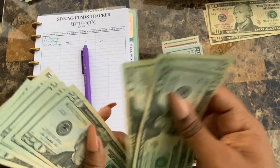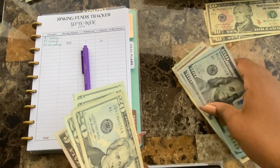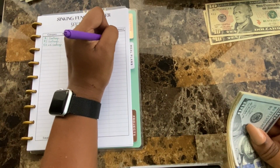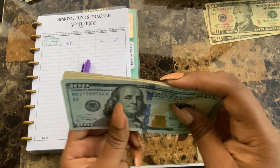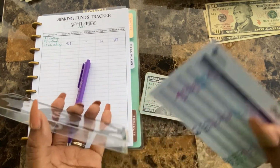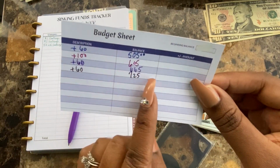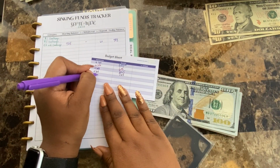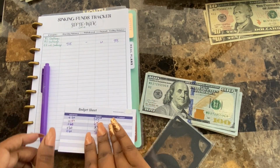20, 40, 60, 80, 100. 20, 40, 60, 85. So that's what we have, 785. Wow, that is so awesome. And look how much thinner it is. And let me make sure. See, I don't really have to do this anymore. I feel like I'm going to discontinue this because I was getting down to the last anyway, and I had started flipping over. I was going to run out of room anyway. So just for today, for the last time, everybody say bye, budget sheet. All right, 785.